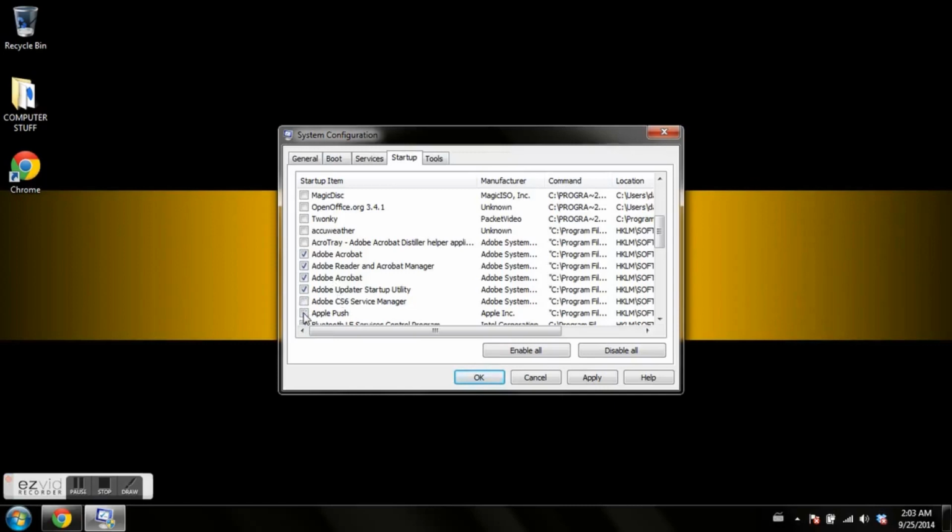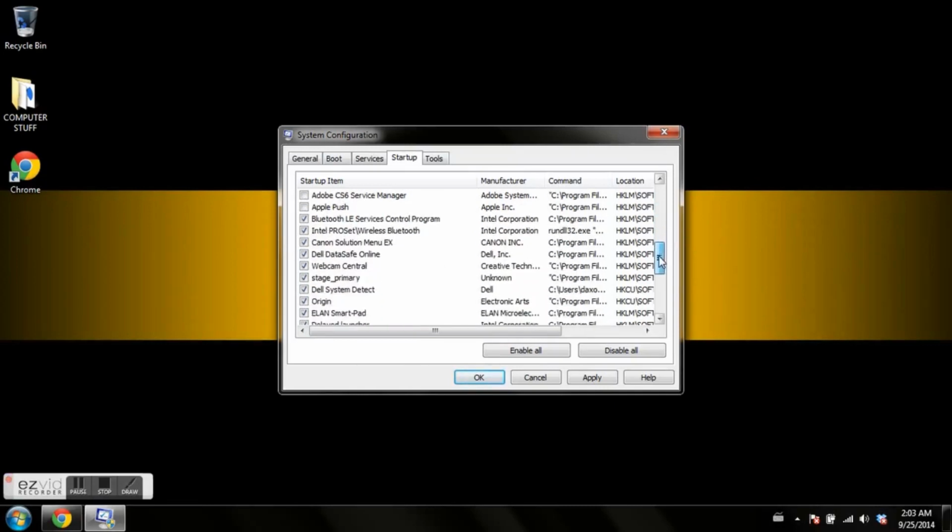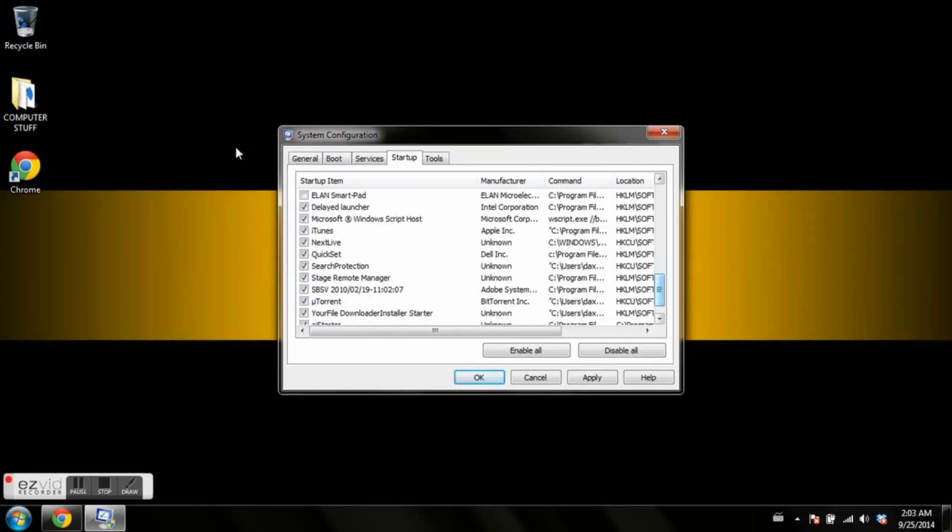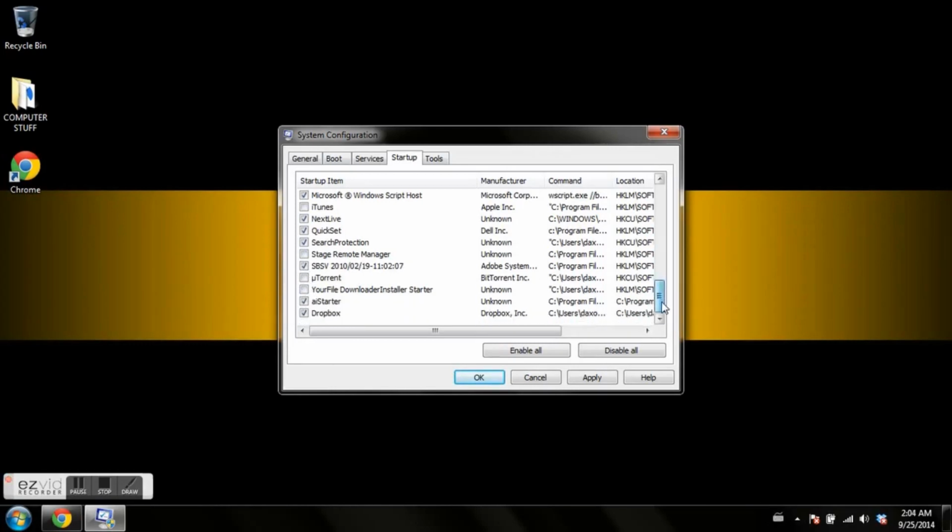and that's something you really need to follow. If you don't know what it is, do not uncheck it, because it may be something that makes your computer run or helps your computer run better, things like that you would not want to uncheck. So you want to make sure 100% what you know you're unchecking. But if it's things like OpenOffice or Word or a game or like a Facebook update, things like that, you do not need to have checked.